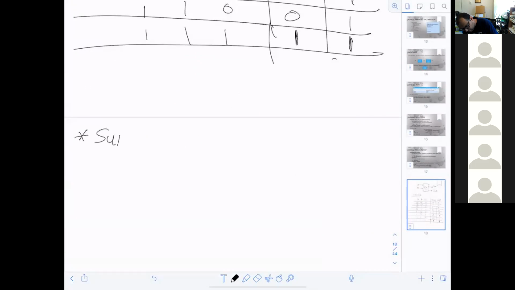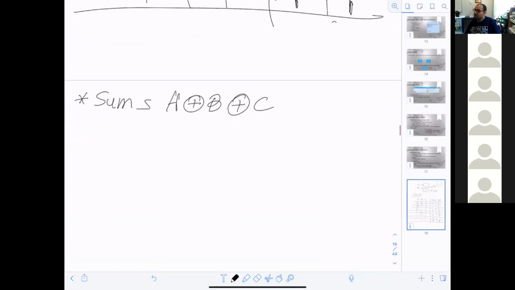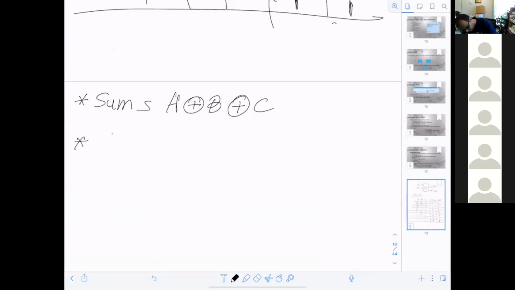I need the sum written in Boolean algebra, which is A XORed with B XORed with Cn. Then carry out is basically A AND B, A AND Cn, and B AND Cn.